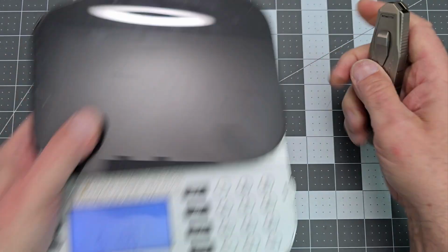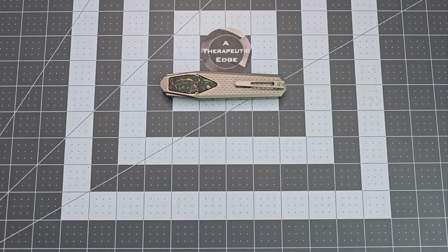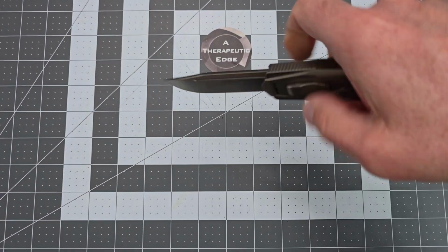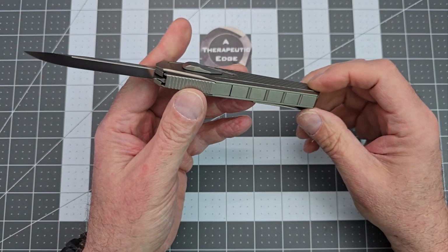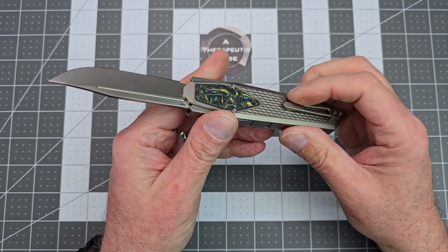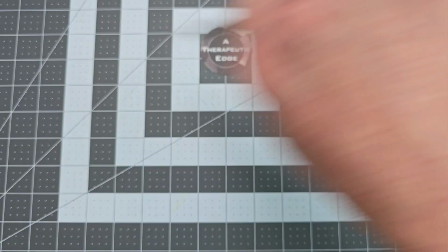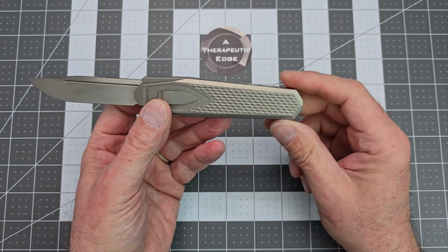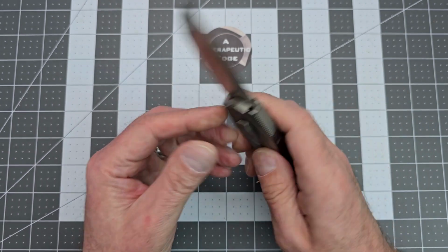Look, this thing is cool. I mean, I get it. I understand why people would want them. I'm glad I have it. Like I said, I picked this up from Lefty. And it's cool to have in the collection. I won't be getting any of the other ones just because it's not really my jam, but it is fun to have. If you live in a place where this is legal, you should absolutely get one. As I said, it is spectacularly well made. It is gorgeous to look at.